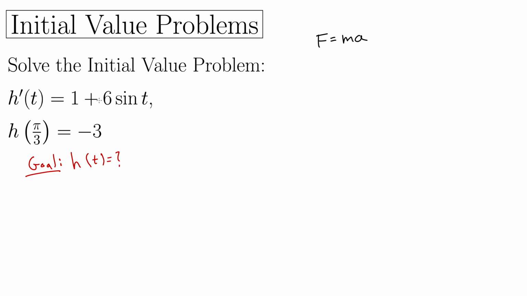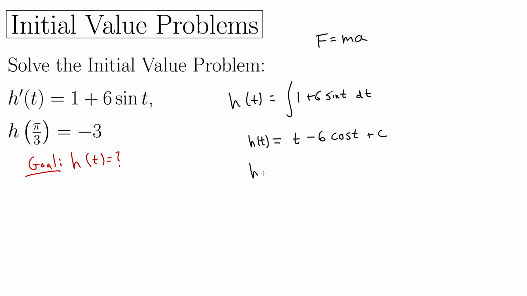Okay, well, we're given the derivative 1 plus 6 sine t, so then h of t must be the integral of that, or the antiderivative. So we have the integral of 1 plus 6 sine t dt. We integrate up, so to speak. Well, the integral of 1 is simply t, minus 6, because the integral of sine is negative cosine. So minus 6 cosine of t plus c. Well, it's not really h of t because this plus c makes it a whole family of solutions. So let's solve for c here.